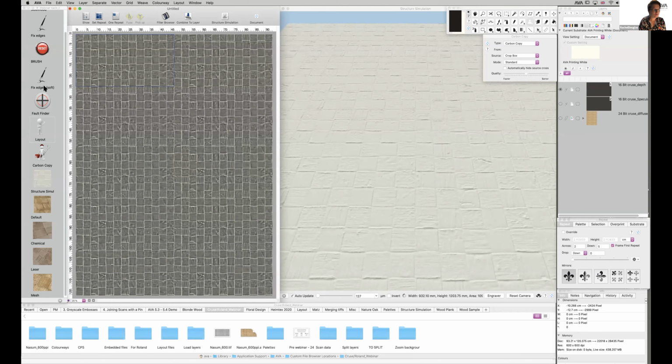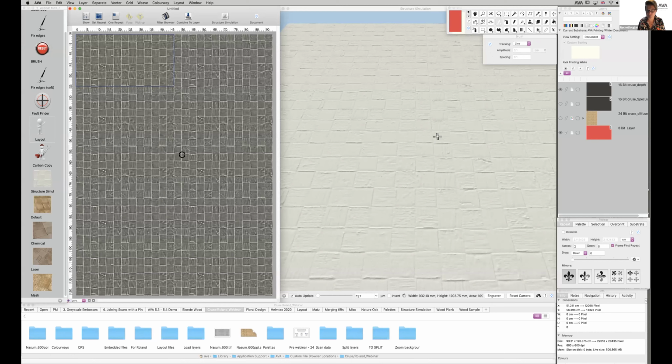I'm going to use this tool here on my left. It's called the Fault Finder, and this is downloadable through the AVA software. As I click on that, it's going to add a red layer here for me to start drawing on the file to identify the areas that I need to fix.